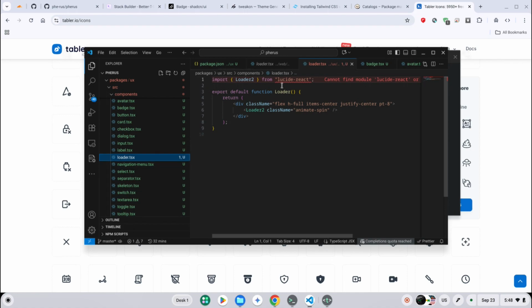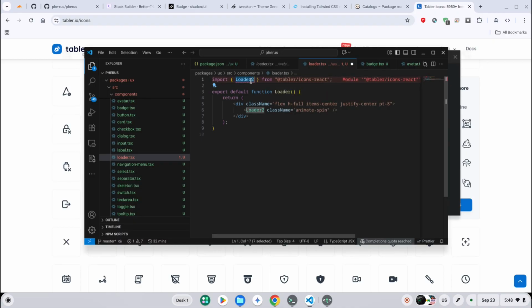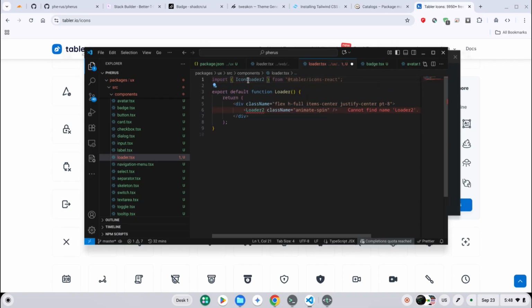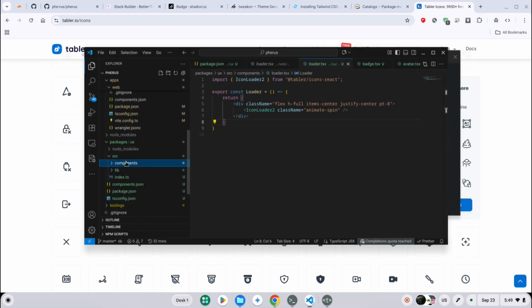And then we are going to load the icon too, and we're going to change it from export default to export const in order for it to be more of a reusable component and easier to share.